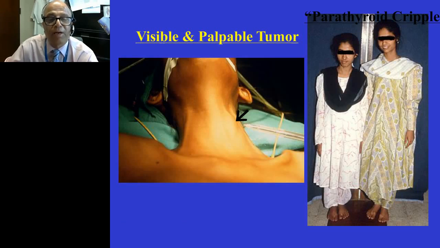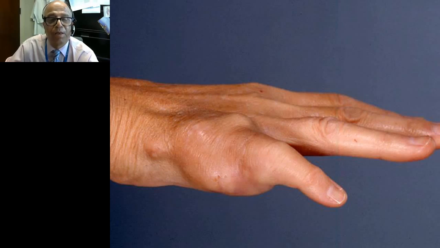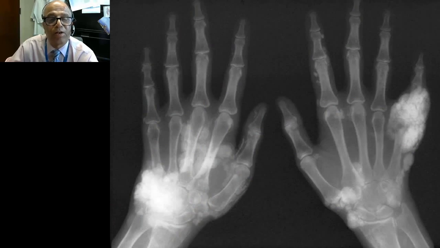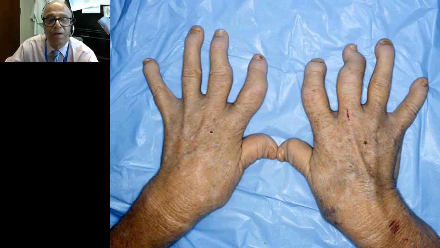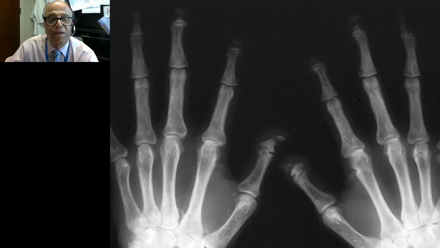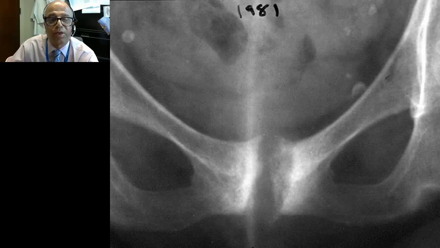There is a visible parathyroid adenoma in a stunted lady from the eastern part of the world. Sometimes you can get soft tissue calcifications that can be seen in patients with renal osteodystrophy, and X-rays will show full calcifications, and this may be due to excess parathyroid hormone and the phosphate calcium product causing the deposition. Sometimes you can see clubbing of the fingers due to subperiosteal erosion and loss of the terminal digits, and one can hardly see the terminal digits in the X-ray of this particular patient that I showed you earlier.